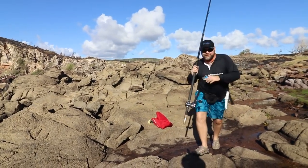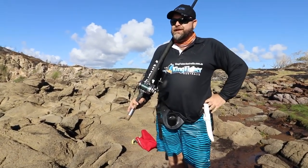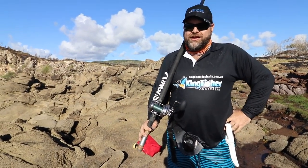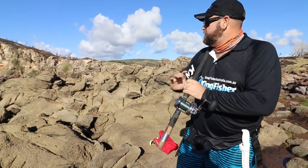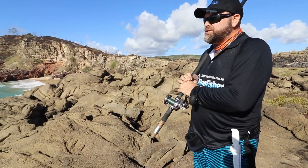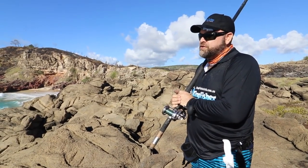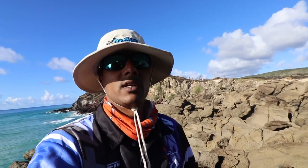Alright guys, the one that got away, unfortunately. We fought it long and hard, and it started going around the headland over there, and then down there, if you have a look, there's a couple of recreational fishermen. Unfortunately, they were casting small baits for dart, and two of them ended up going over our line. Yeah, it was a sad end to a good fish. I think it was a really big fish. It was a really big tiger.